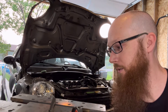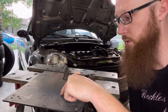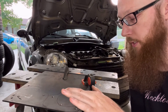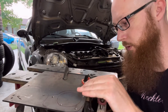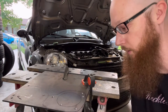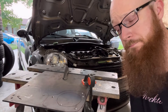I'll just use the cutoff wheel on the angle grinder. What I'll probably do is drill more holes so that with the angle grinder I can just cut from one hole to the other. Since it's curved, the angle grinder would cut through in the center but probably not at the edge, so I'll drill more holes and then connect them with the angle grinder to cut out the center.